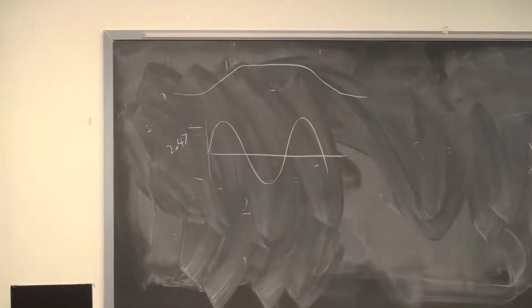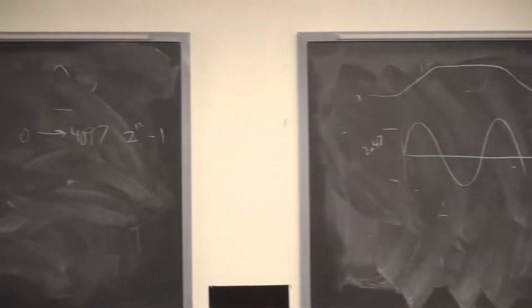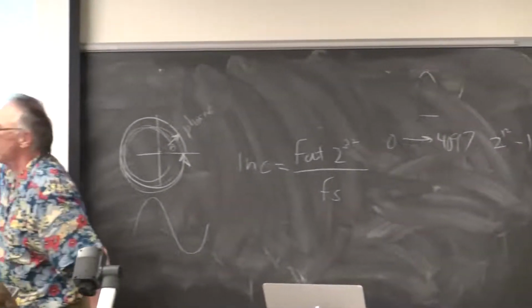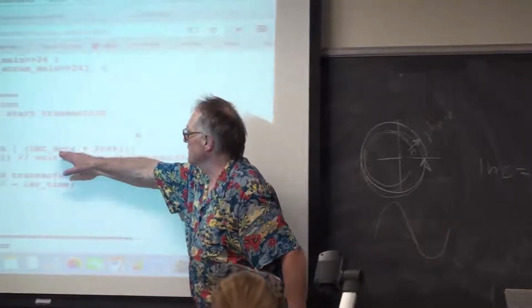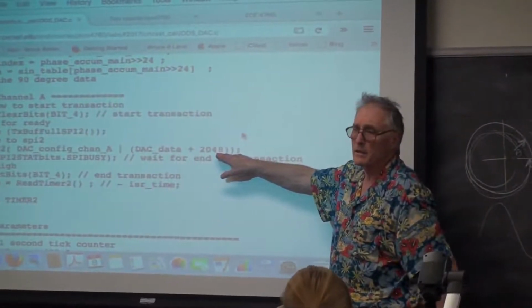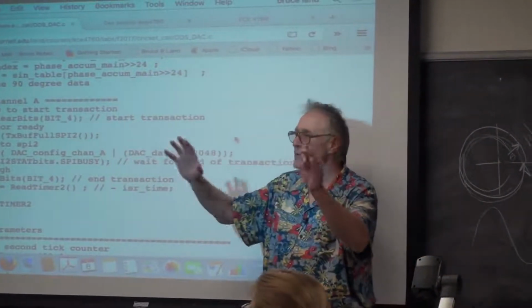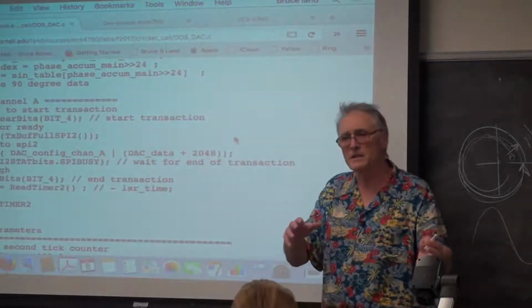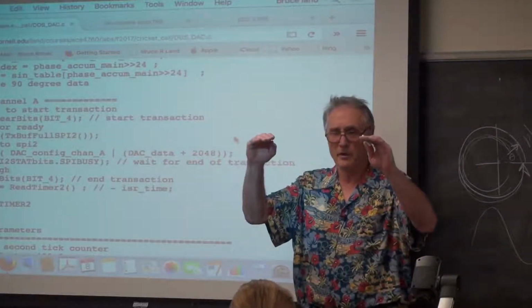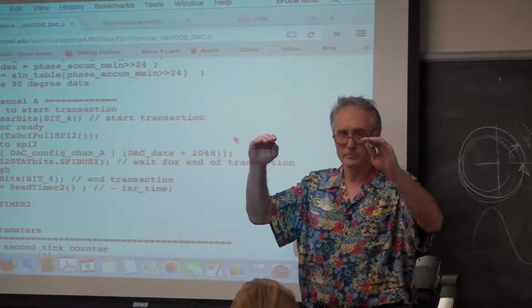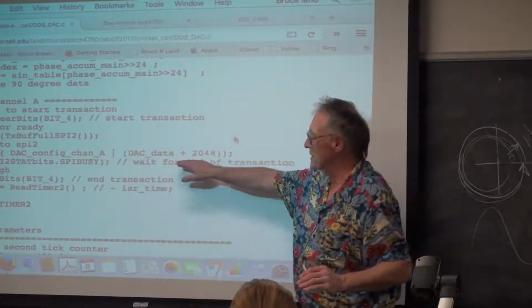So my code uses a zero-based table rather than an offset table, and the offset to compensate for the requirements of the DAC is done at the very last step. You take the data and you offset it. So after all the multiplies are done, all of the scaling is done, then you bump it up by full scale over 2 to center it in the range of the DAC.